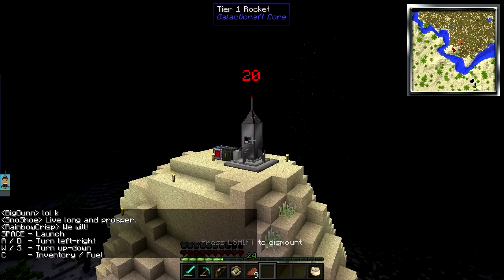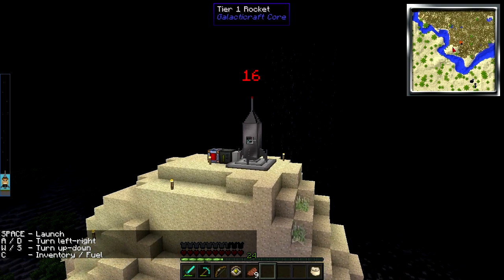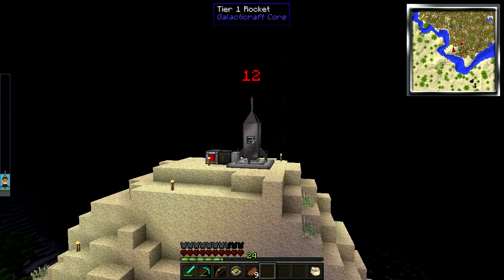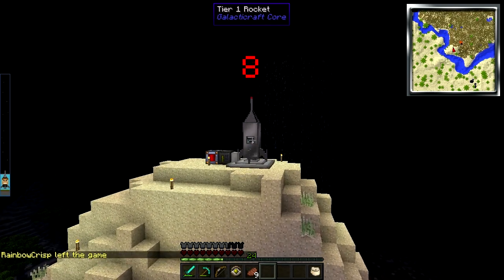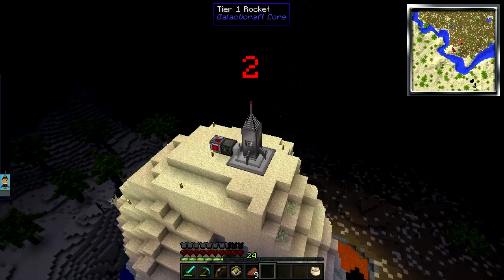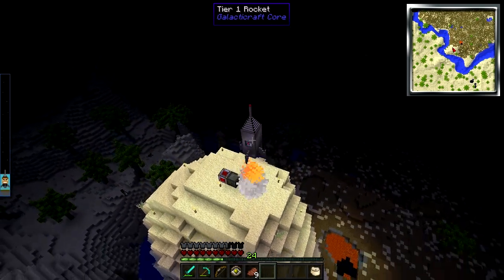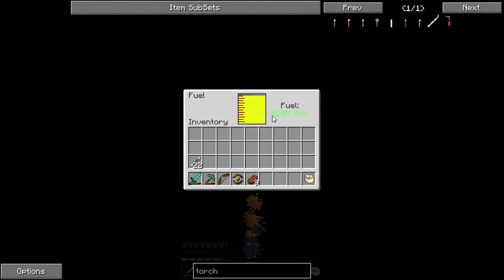SnoShoe going to the moon in 20, 19, 18, 17, 16, 15, 14, 13, 12, 11, 10, 9, 8. Hyperventilating! I can't do it! We don't have a choice! We're lifting off! 3, 2, 1. Oh gosh, guys, we're going to the moon! Oh my god. Oh, this is crazy.